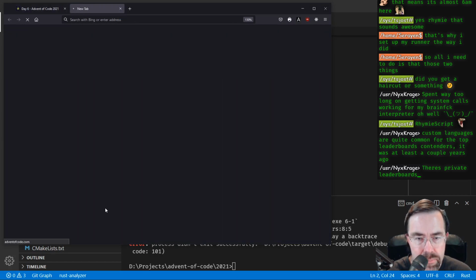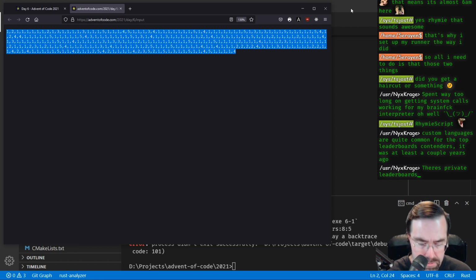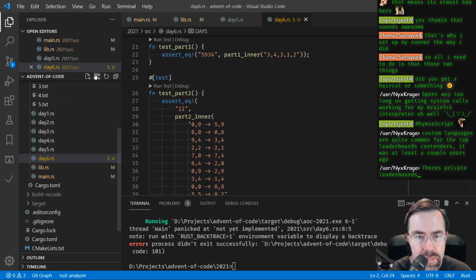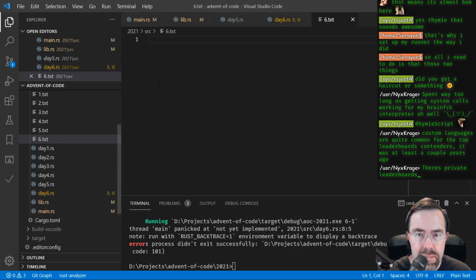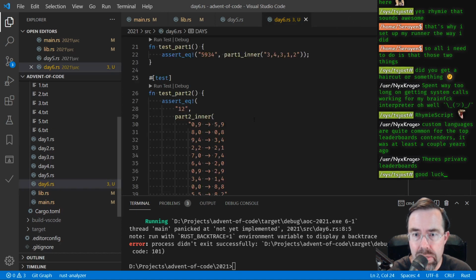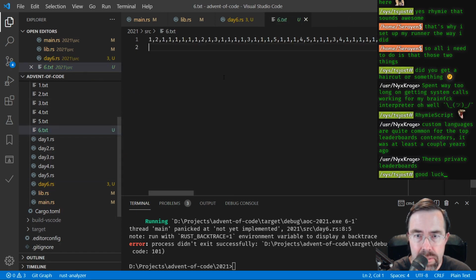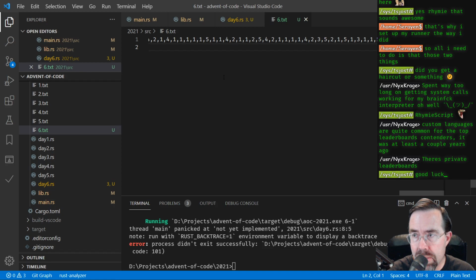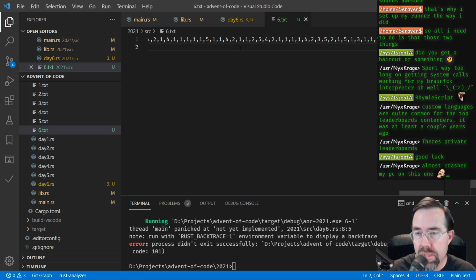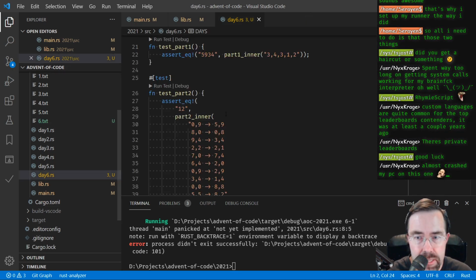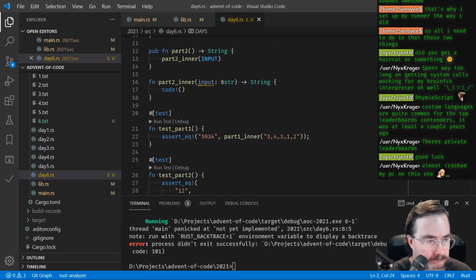So we get our puzzle input. I'll just go ahead and do that now, and make a new file called 6.txt, paste our input into there. Oh, never mind. I don't have to have the new line, so it can just be 1 line, but my editor config is adding a new line, so that's okay. We'll deal with that later.